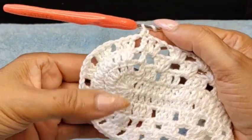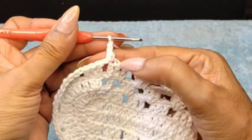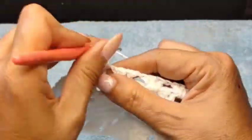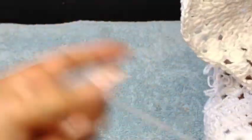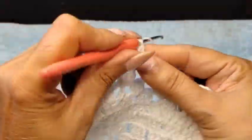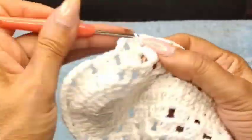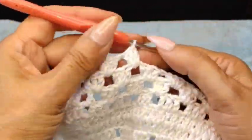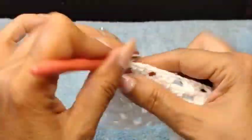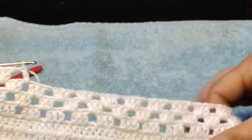Coming in on the second double crochet from the first, going up single and two chain — repeating the groups again. One row is groups, the next row is double crochets only, then groups again. Some of you might need a two-chain space instead of one-chain, so you'd do single, two chain, and two more for a total of four chains. All four corners now will have only one double crochet on the last double crochet, and both sides must be equally the same.